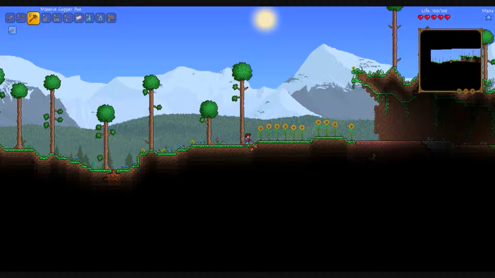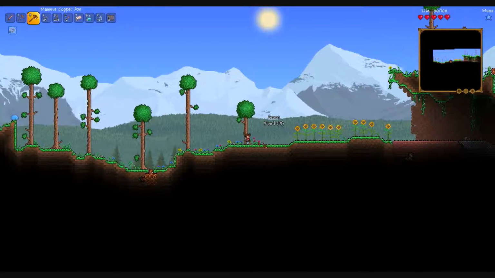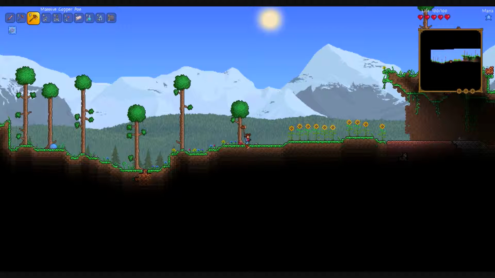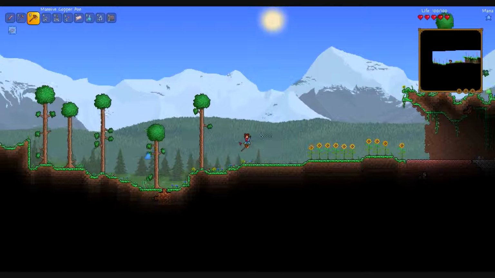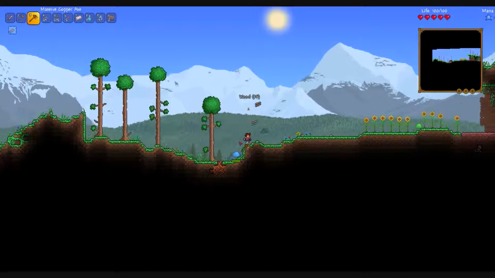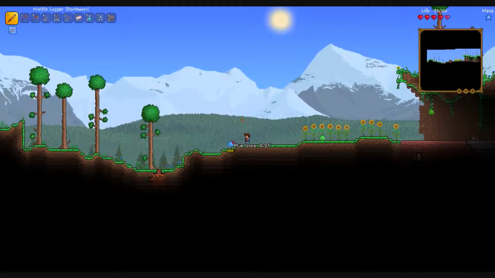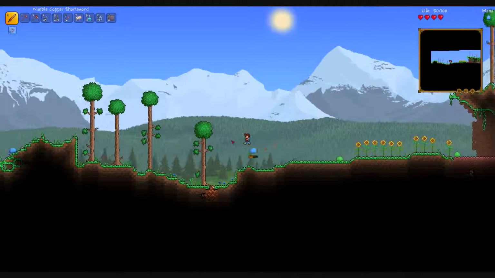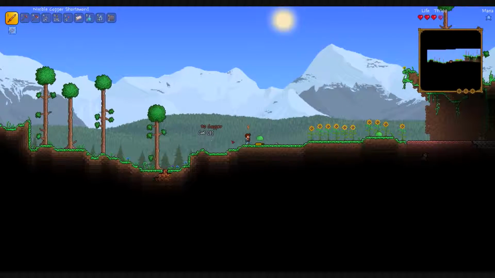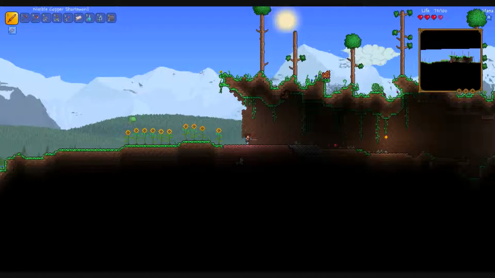I was mining, axing. I was breaking down the wood. Alright, so I'm gonna make my house near spawn, because I want to be able to, whenever I die, just go right back to my house. Yeah! Die! I killed it. I'm a fierce warrior with my nimble copper short sword.